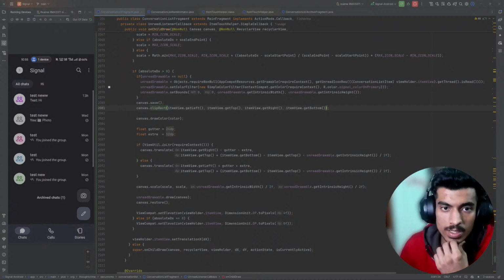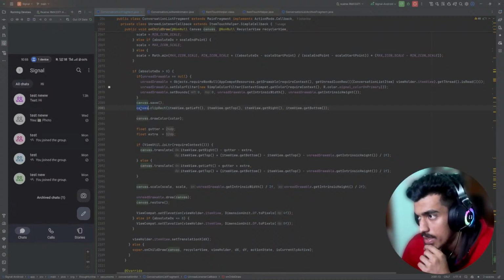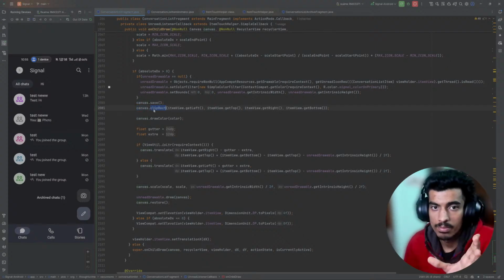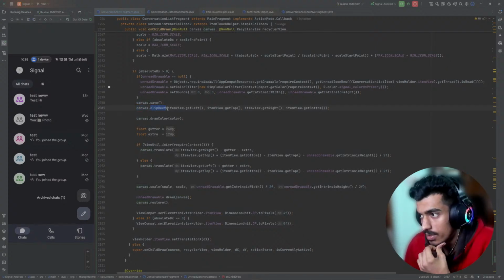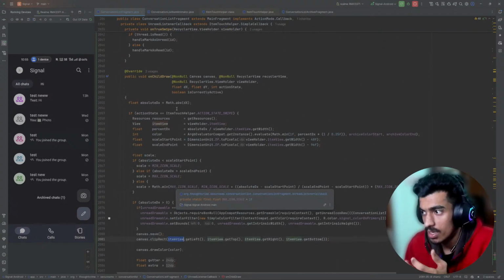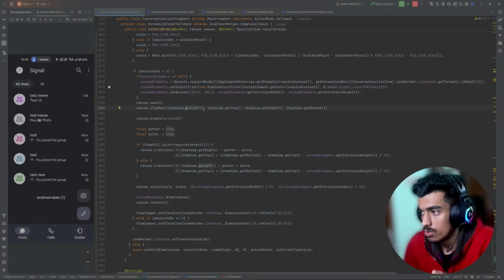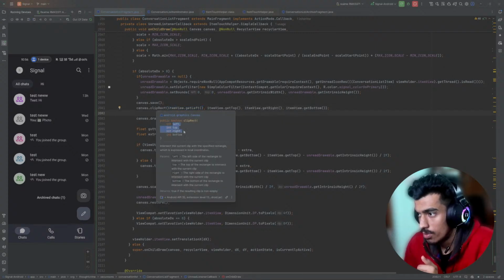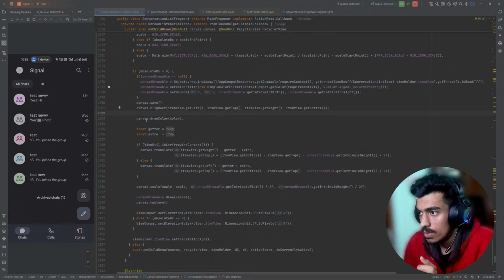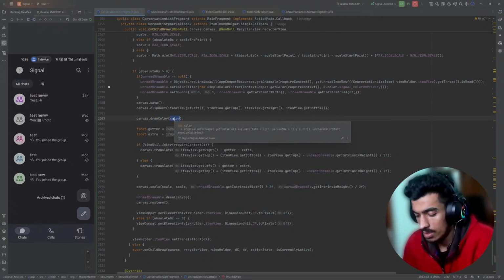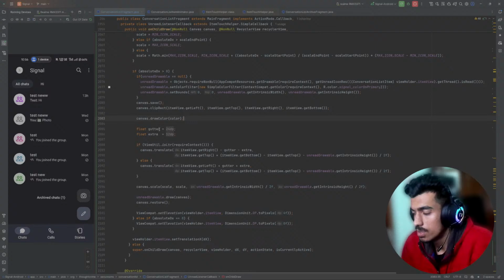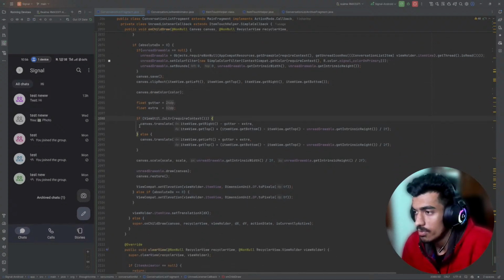Okay, let's try to understand this code. We are clipping the canvas object. So there is a blind box that we are clipping to item view. That means our current item. We are clipping to left, top, right and bottom. Okay, these are fine. We are drawing the color. Let's keep this color only, and then we are translating it to somewhere.